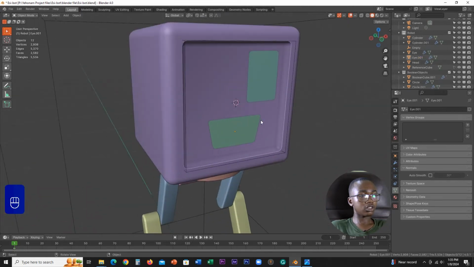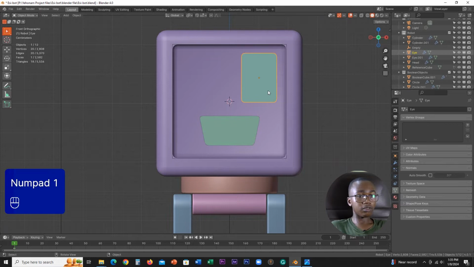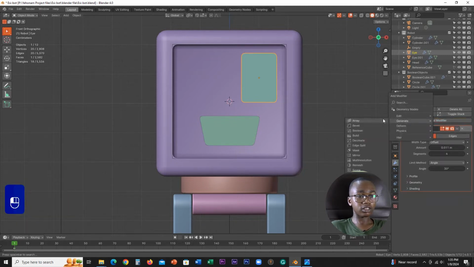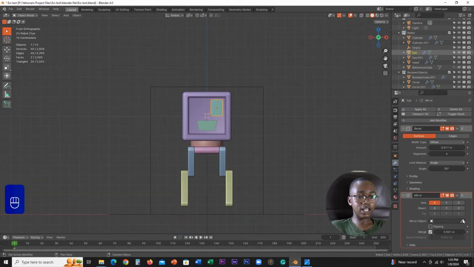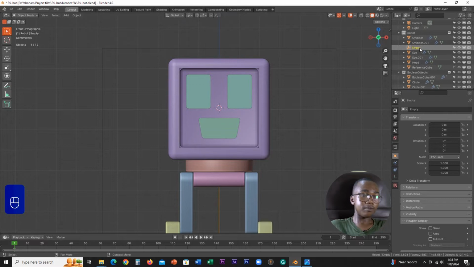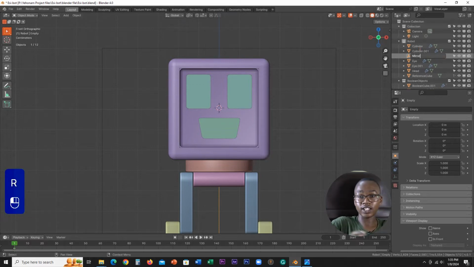Alright, looking good. And for now we can just mirror this, using that same plane as this from here. We can actually name the empty mirror just for easy identification.